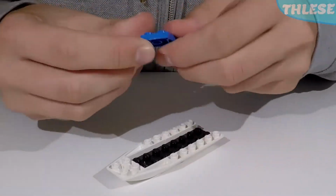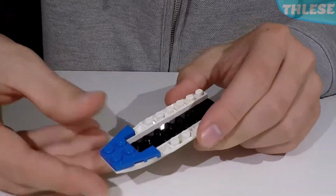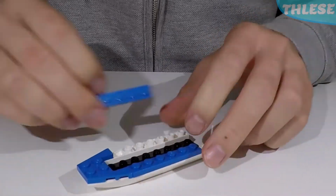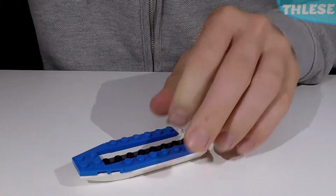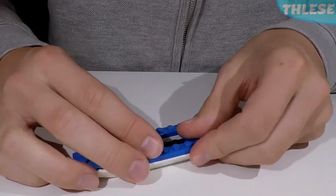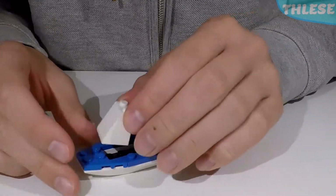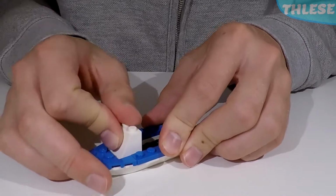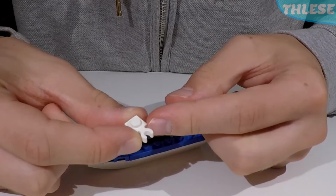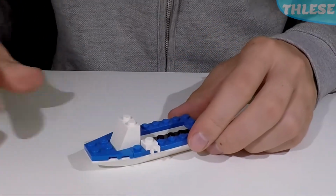Now, to make this a police boat, we can add some blue stripes to it. So first of all, we need this sort of special triangular wedge piece, which goes at the front over here. We also need these 1x6 base plates in blue, and we're going to stick them on either side like so. And at the back, we're going to stick this 1x4 base plate in blue as well. Now at the front, we're going to stick this special roof tile piece over here. This rather tall roof tile piece, we're going to stick that over here at the front, and we're going to stick this little clip element piece onto one side over here. That's going to hold a little lamp later on.